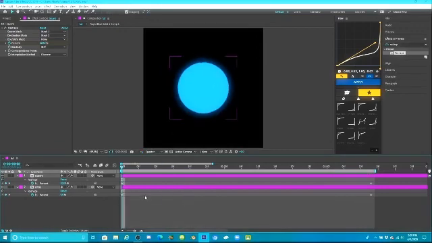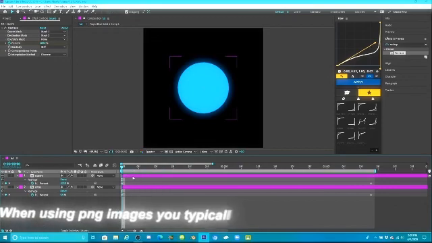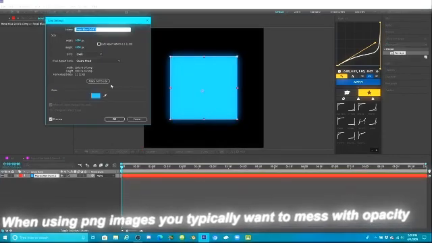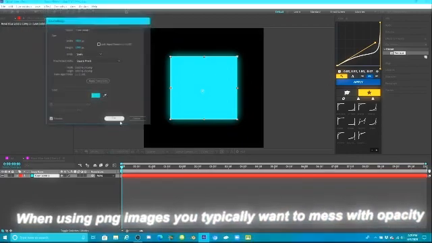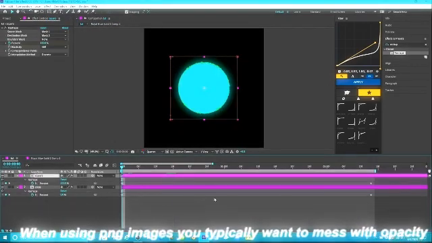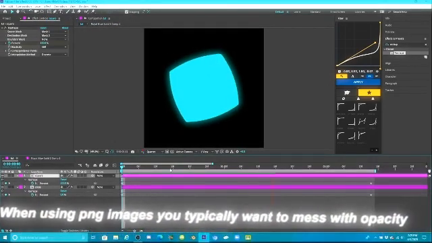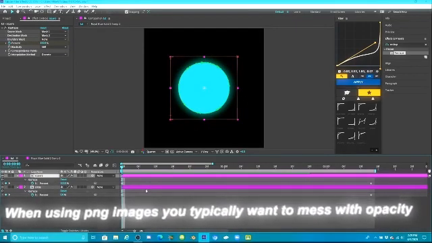Now another thing is, when you are using the same color, you do not have to mess with opacity. But say for example, I could go in here and change this to a different color. We'll do this to like green. Nice. Now we have a problem because the whole thing is green. This could be a problem if you're using 2 different images.